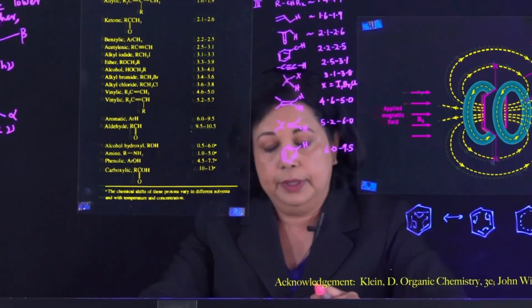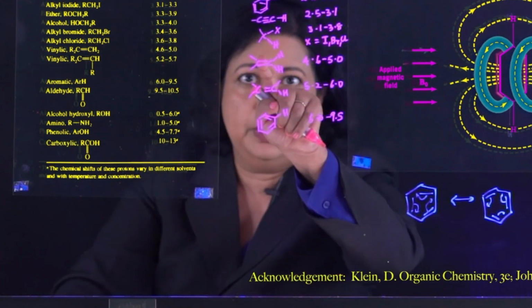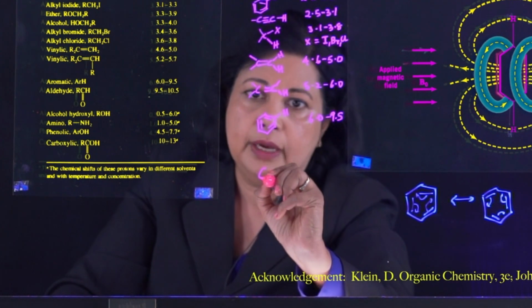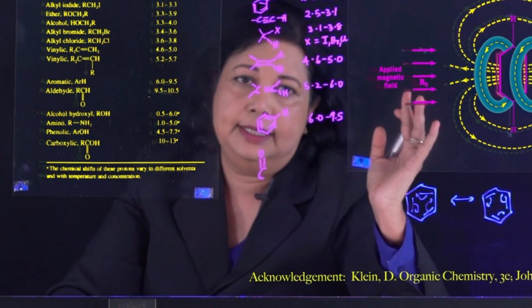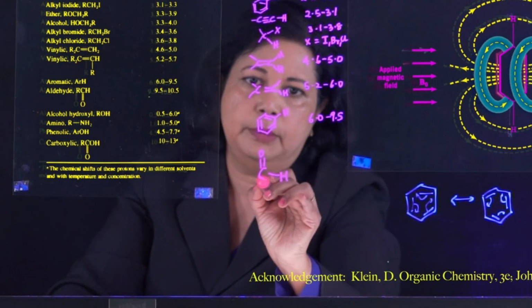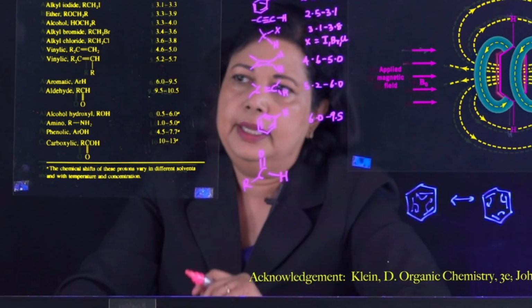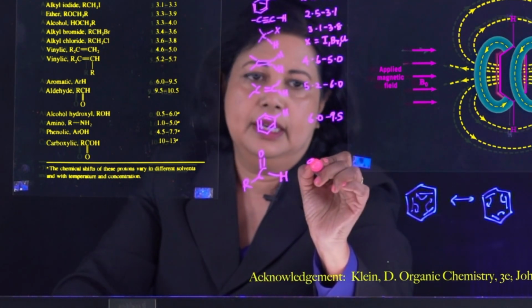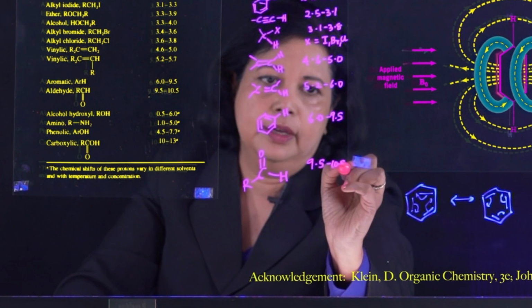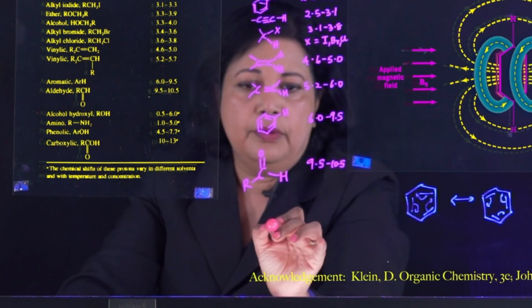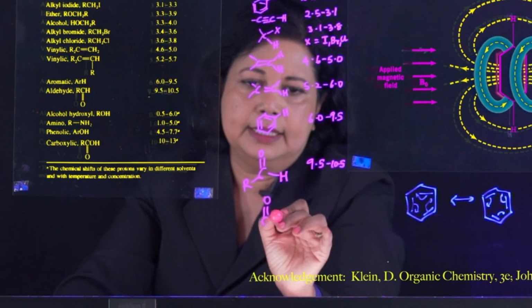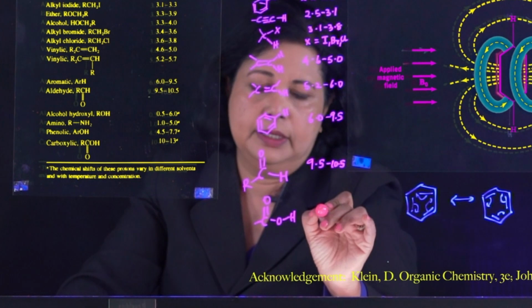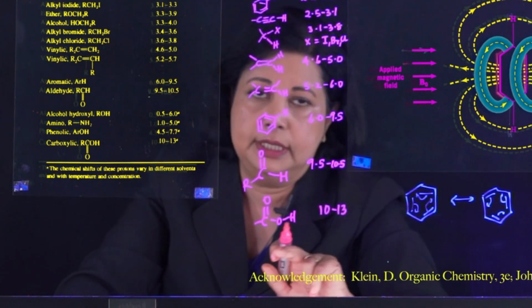Something similar can happen even with pi bonds, okay, which is why you have a small ring current here and these are de-shielded. Now, when you have a carbonyl, it's even higher than that. And so these hydrogens can be very de-shielded. And they are going to be about 9 to 11. So 9.5 to 10.5. The highest of all of them would be carboxylic acids, these protons. They are sometimes close to 12, so about 10 to 13. They are the most de-shielded.